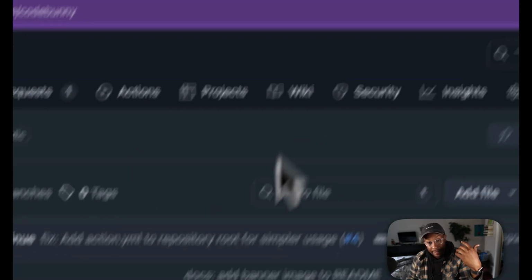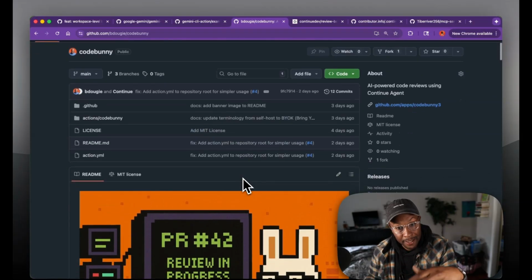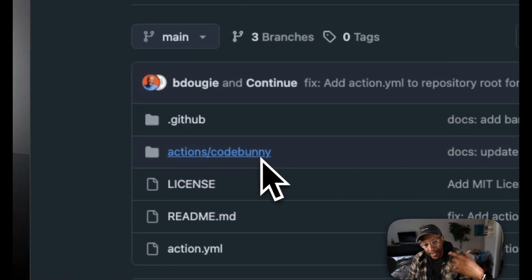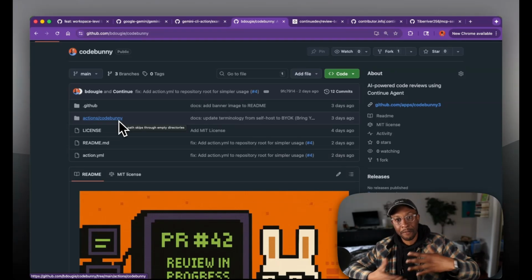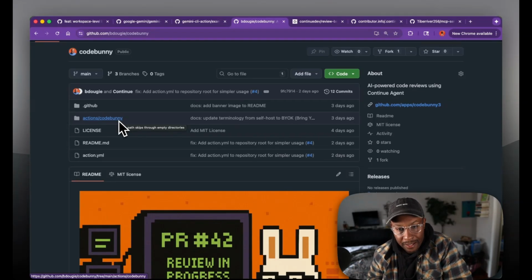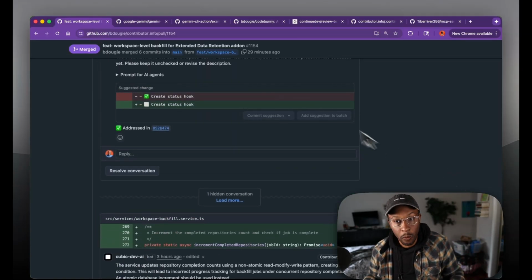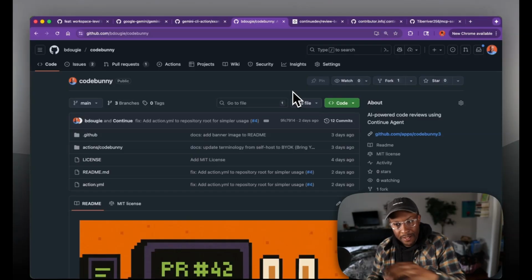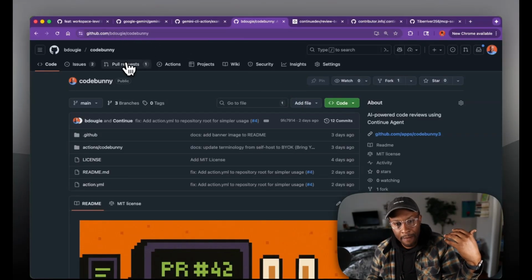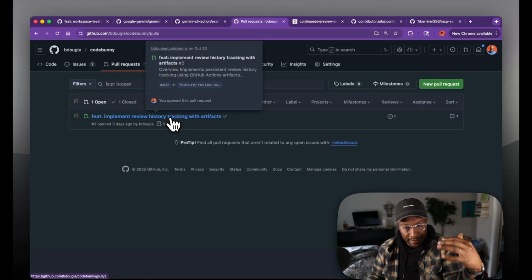I did want to point out that this is all open source as well. It is a GitHub repo, it's a GitHub action. If you're familiar with those, all the code is here. I'm sharing this because I wanted to explain the ability for us to control the conversation, because what I like to do a ton is have a story point specifically for my project. I explained it being open source, would love some thoughts. I actually have a PR open about how to store review history as artifacts inside of your action runner.